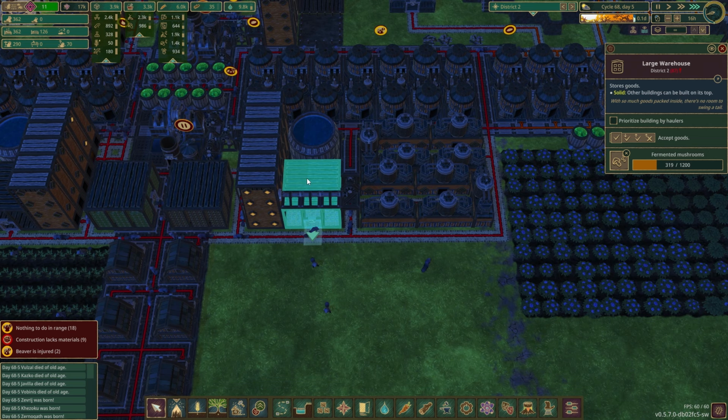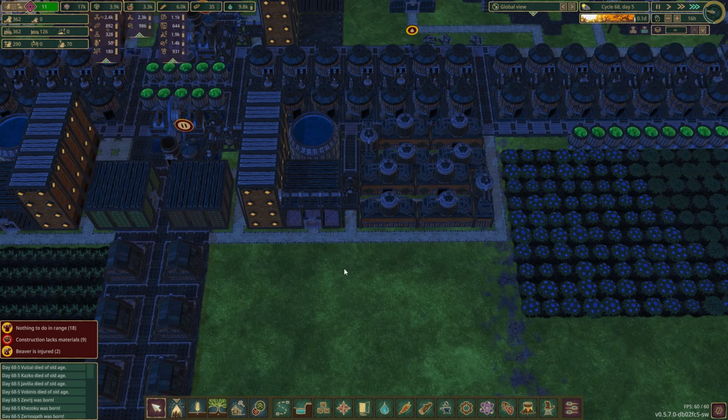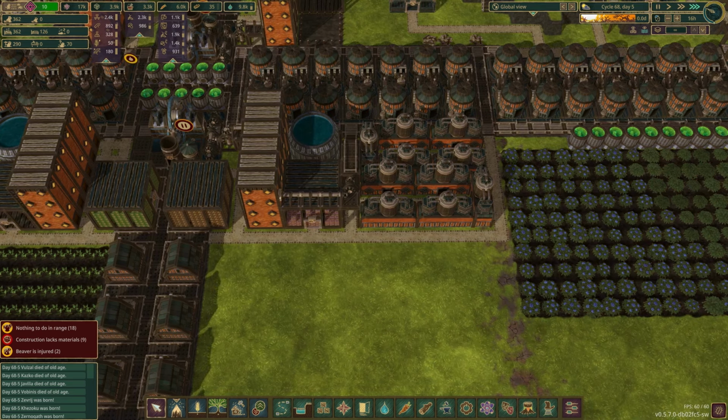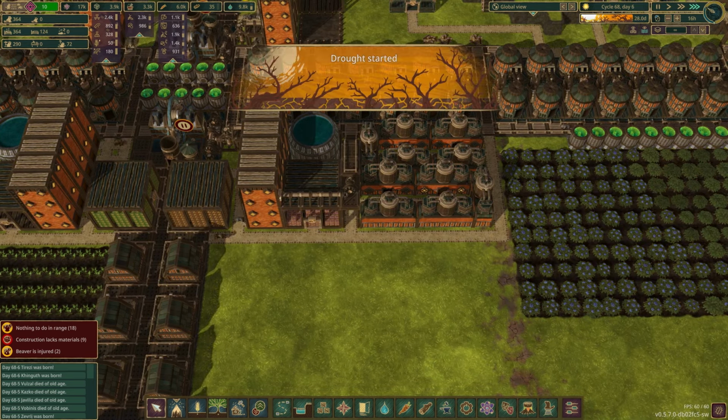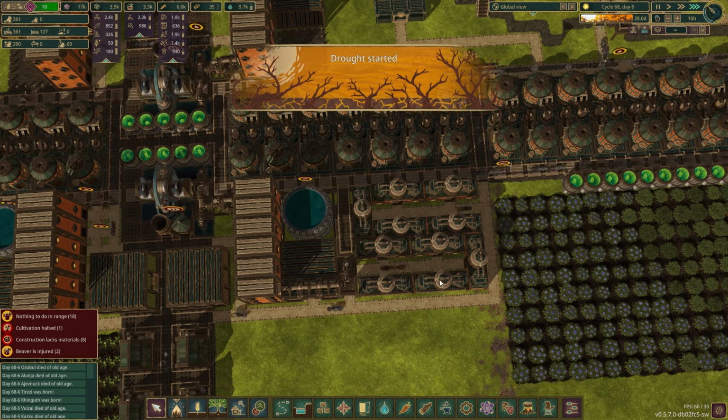I forgot about that. You can't build on top of a warehouse because it's too high. Two tiles high, and beavers can only reach two tiles high, so technically this is the third tile, so they can't reach that. Mr. Morkey pointed out in the comments the last episode, can't build on top of that. Yes, you are correct. You also mentioned about building these in U shapes. Well, this is my U shapes. Different.